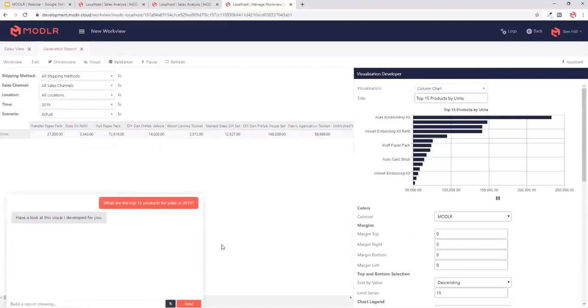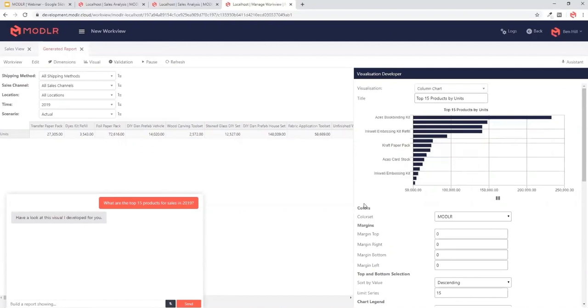So that was pretty quick, but what that just did is it said, have a look at this visual I've developed for you. It opened up a new tab, which is a new report, and then opened up the visual panel here, showing exactly what that report's displaying in the data, but as a visual. It's pre-configured some of the settings of this chart based on the kind of question we've asked, and so effectively it's answered it one for one.